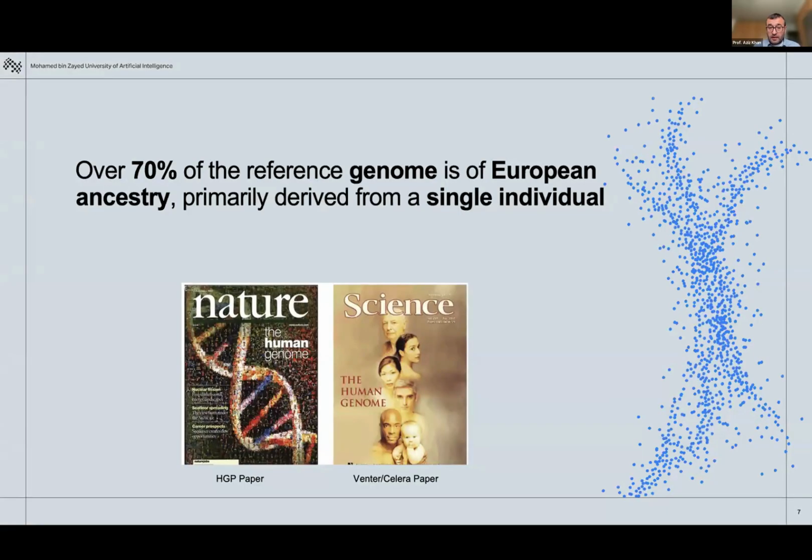Then there is one big problem with the existing reference genome we use as a baseline. Whenever a clinical sample comes in, we map back to that baseline, the so-called reference genome. It has a lot of problems. The major problem is that it's heavily European-centric. 70% comes from just one single random individual from Buffalo. When we do clinical genomics, looking for specific mutations or other genomic rearrangements, we have to map our genome, whether it's from Abu Dhabi, Beijing, or Nigeria, to a reference genome which is heavily European-centric, right? And then it's likely that we lose a lot of meaningful clinical information.